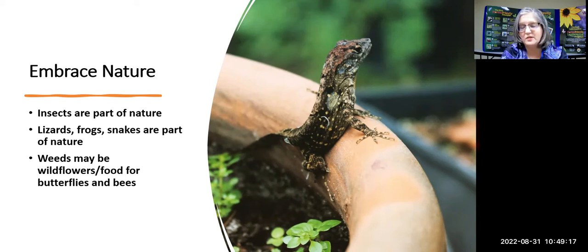He was in my sister's yard. We live in Florida and there are lots of critters around us, and it's all part of nature. It all works together. It all balances out. I saw a meme on Facebook that says you're a Floridian if you go on vacation and start to miss your lanai lizards. There are still people who think, ew, I don't want those things. I only want the pretty things. It all works together. We've got to have it all.